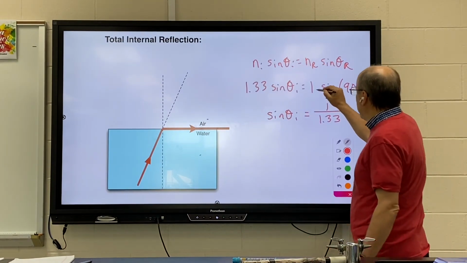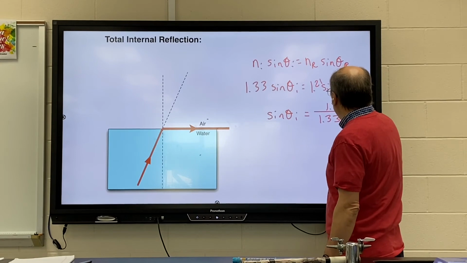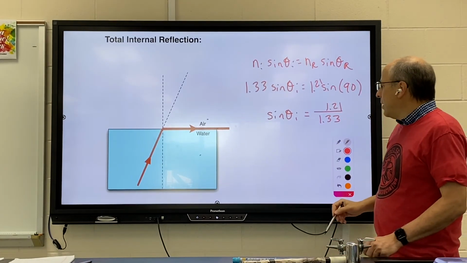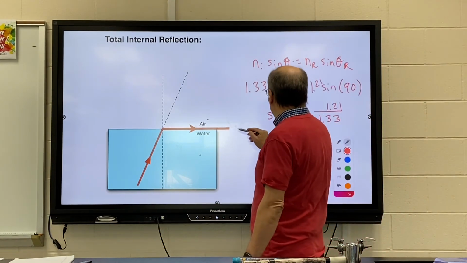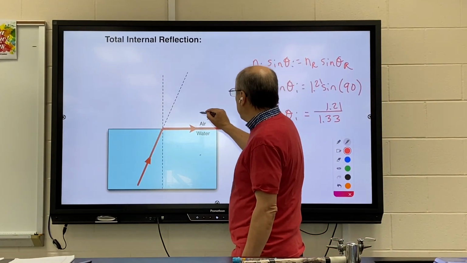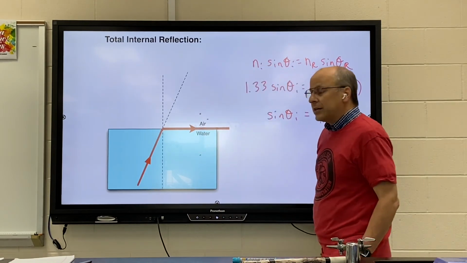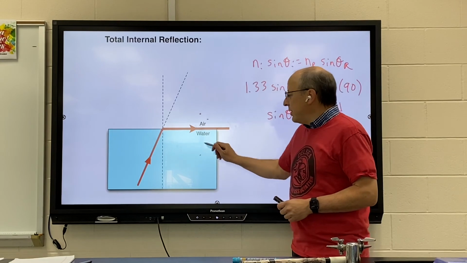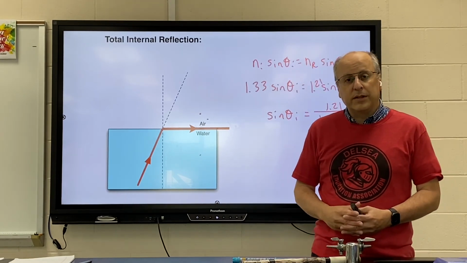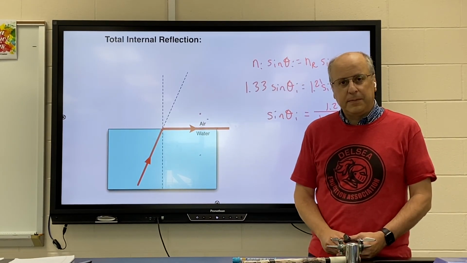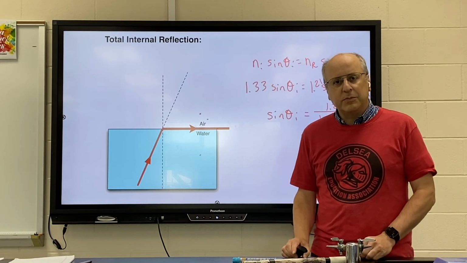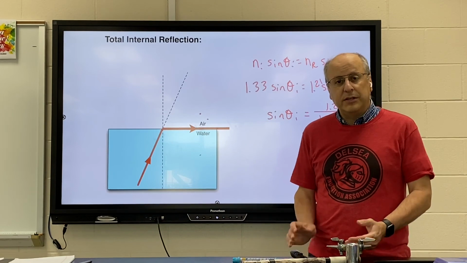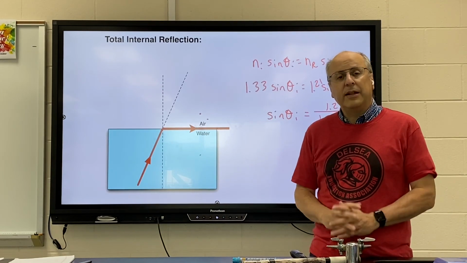If this was not air but some other substance, we would just change our value to that other substance. Notice that in order for this to work, you need the lower index of refraction to be the one where the light is traveling towards. The higher index of refraction is where the light initiated. All right, so I hope this helps you understand a little better the idea of total internal reflection, Snell's window, and critical angle.